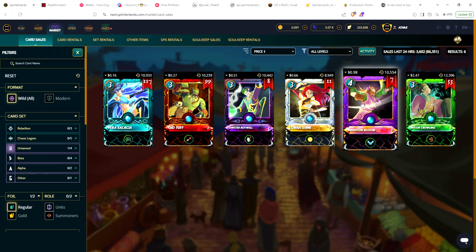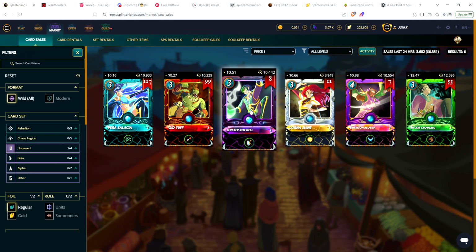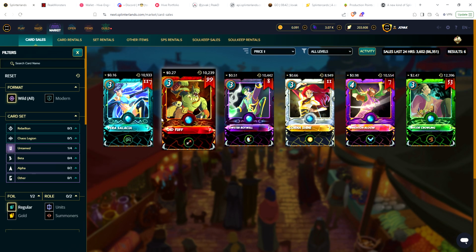Bright and Blue is just under $1. Lorna Shine at 66 cents. Ouster at 51. And then your bottom two, Vera and Quid, at 16 cents and 27.